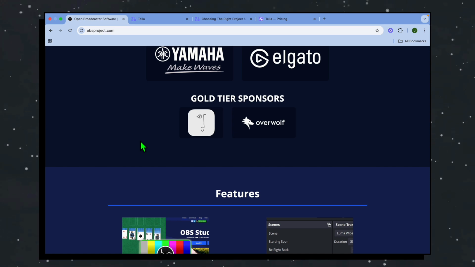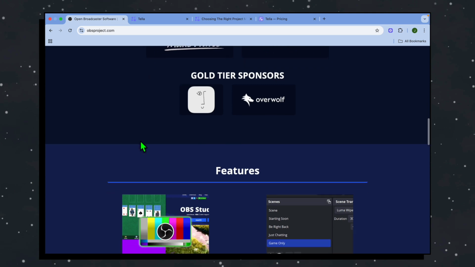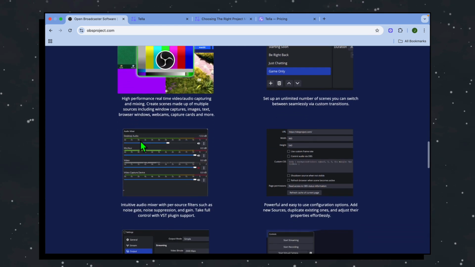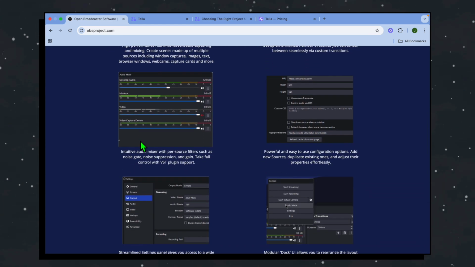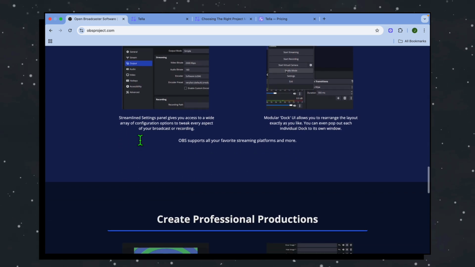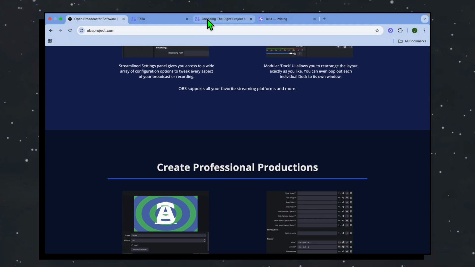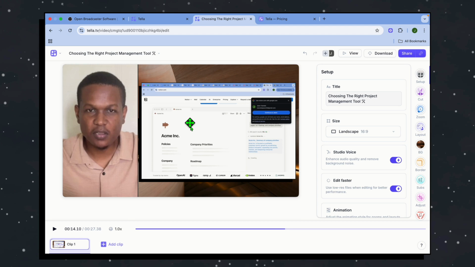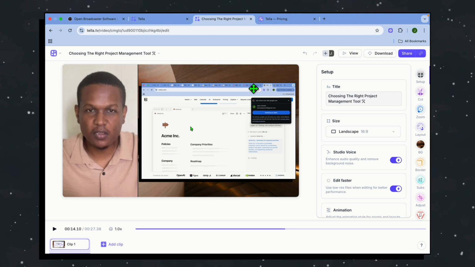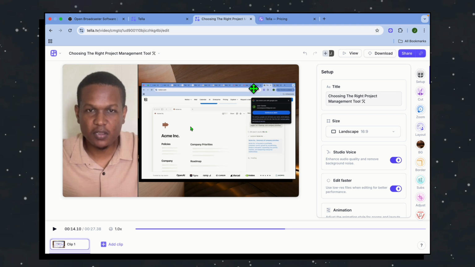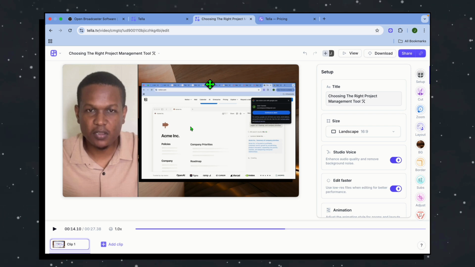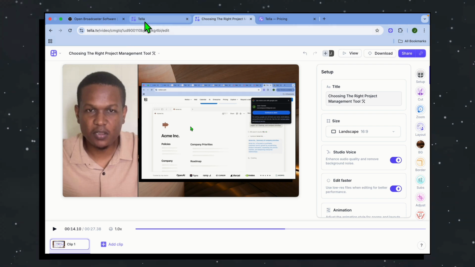And if we were to compare them via performance and output, OBS Studio can record in 1080p or even 4K, with advanced bitrate control, which is great for gaming or long-form YouTube content. It saves files locally so you can edit them later in tools like Premiere Pro or CapCut, while Tella, on the other hand, records in the cloud. You can export to MP4 or share via a hosted link. It's ideal for short-form content, quick demos, or internal videos, not for heavy video editing workflows. And if we were to talk about pricing, as I said earlier, it is completely free.